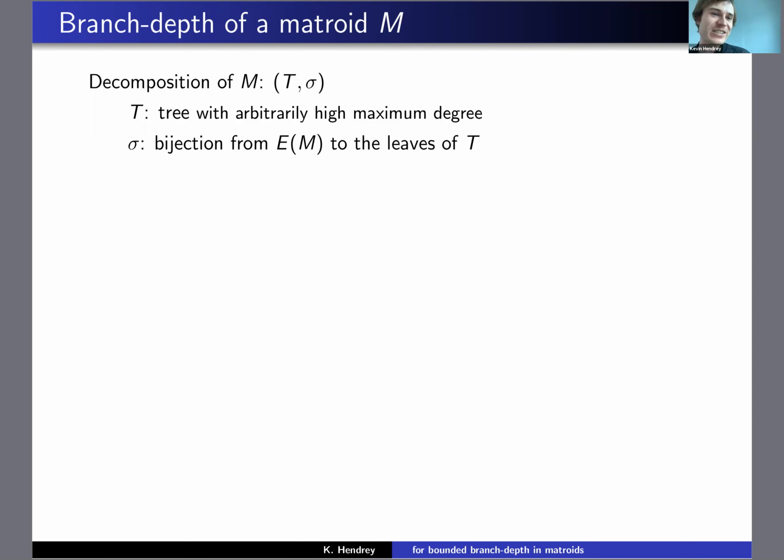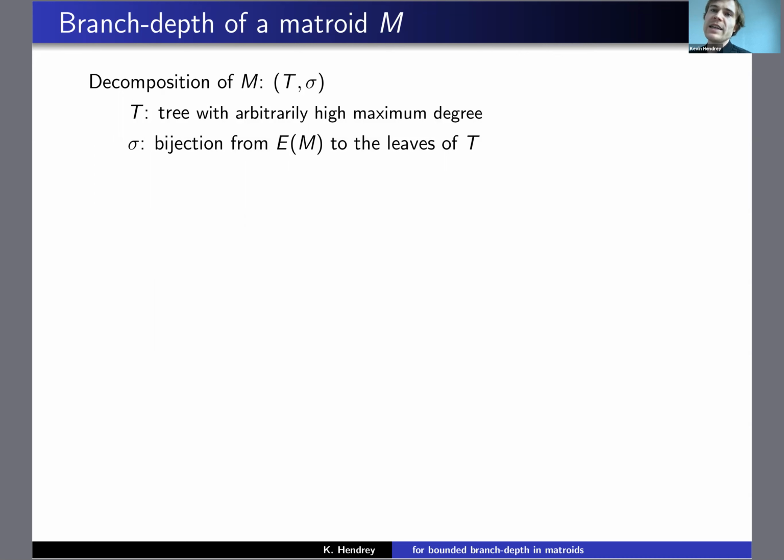Kadosh, Kral, Leibniz, and Mark introduced an alternative definition of branch depth, which also has a lot of nice properties and is very interesting, but I won't talk much about that one today. The notion that I'll present is as follows. Let's redefine a decomposition of a matroid.